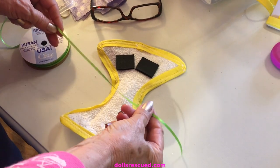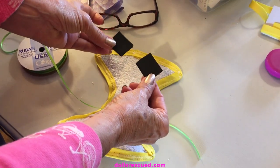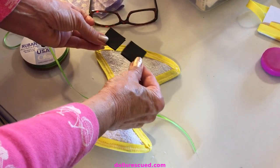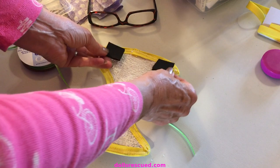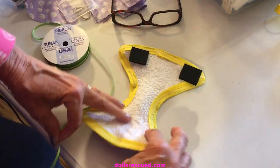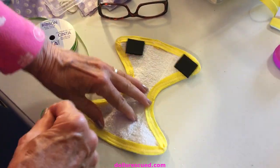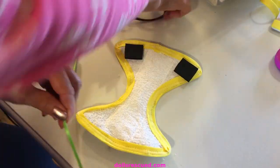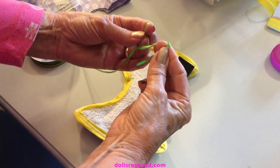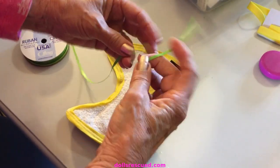To finish your little diaper, you need two things. One, Velcro, about 1 inch on each side. So you need about 2 inches. That's probably a little less than an inch, but it'll do. And I like to pretty things up. I wish I had purple, but I don't. And you'll be able to see this better anyway. I'm going to put a little bow on the back of the diaper. And yes, you can wash that in the washing machine.